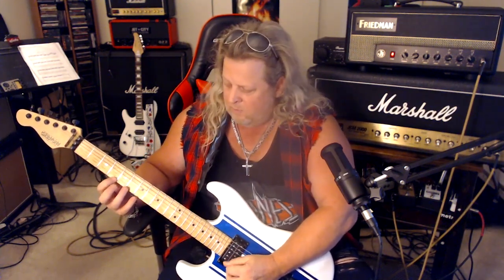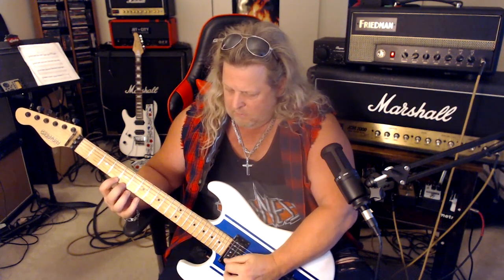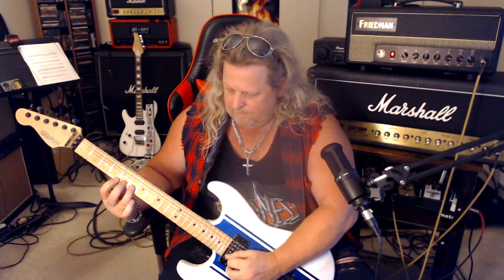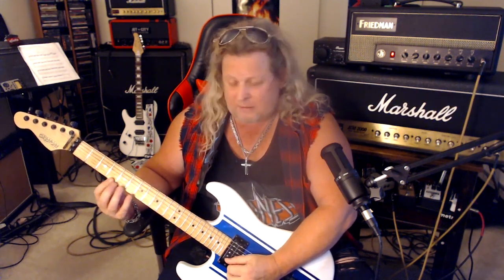You go 4, 5, 8. So a big stretch here between the middle and pinky. And then what you're going to do is play 5, hammer on to 8, pull off to 4. 6, 5 on the B. And then the end of the lick goes like this, 4, 5, 6. And then 4, 5 on the 4, 5, 6 on the B. 4, 5 high E up to 8 high E, back to 5, back to 4. That's the whole lick.